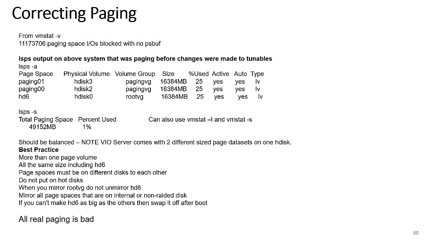The last thing you want to have happen if you actually start paging is that the system is trying to write to all of the page spaces at the same time, and they're on the same disk. If it's internal, that means the actuator is going to be moving around, and if they're on the SAN, which there's no reason they can't be on the SAN, then you run the risk that you're going to have long queue depths. So you want to have multiple page volumes, and you want to have them on different disks. Don't put them on busy disks. You do not put page space on your Oracle redo log disk. When you mirror root VG, it will mirror HD6 for you, and you should leave it mirrored.